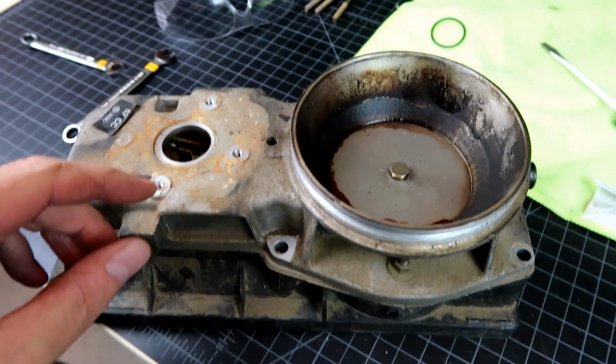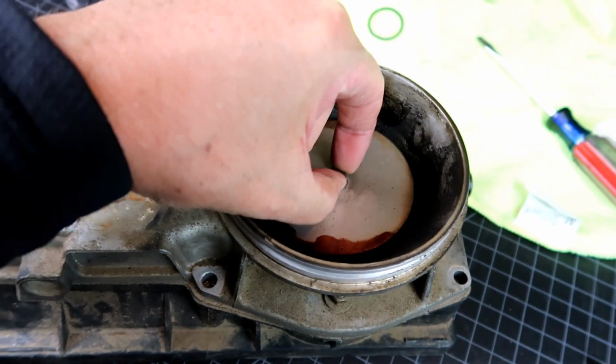A few moments later. So while I was sitting here lamenting my issue with the metering head, look what happened. We've got movement. What? So let's see, at this point a couple things are starting to make sense. The fact that there was a severe amount of varnish on the control rod in the metering head and a moderate amount of varnish sort of all over the airflow sensor, it's not surprising that the car wasn't going to start. Secondly, because everything was so gummed up and stuck, the fact that the fuel pump kept sending fuel up through the fuel filter, it's not real surprising that those fuel lines burst.